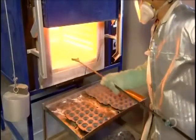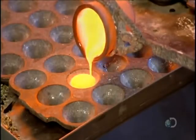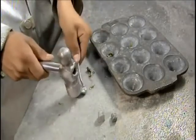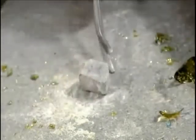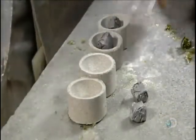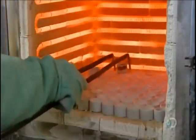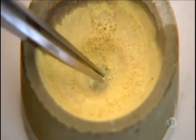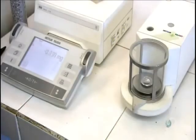In the mining company's lab, technicians continuously test ore samples to determine the grade — the term for the quantity of silver per kilogram of ore. They heat the samples to 1,093 degrees Celsius for about an hour to burn off the impurities. What's left after the burn-off are the silver and other metals such as lead, zinc, copper, selenium, and cadmium. Lab technicians then treat the samples with a chemical that prevents silver from burning off and put them back in the oven. About an hour later, all the other metals have burnt off and only silver is left. They weigh the silver and compare it to the weight of the original sample to calculate the grade. The key to running a profitable mine is to ensure that the grade is consistently within certain parameters.